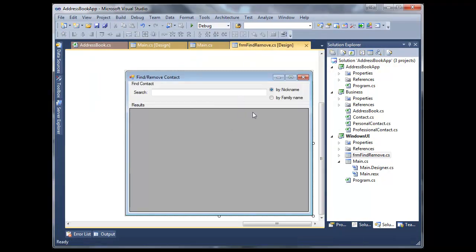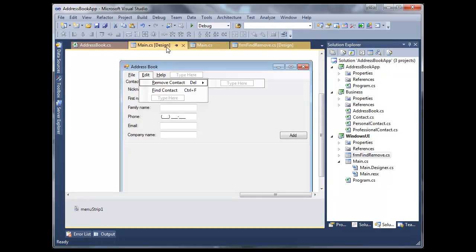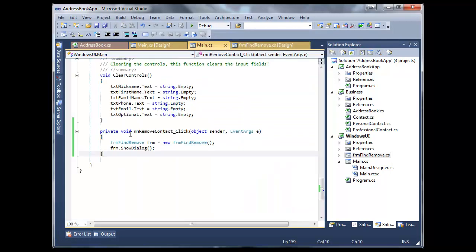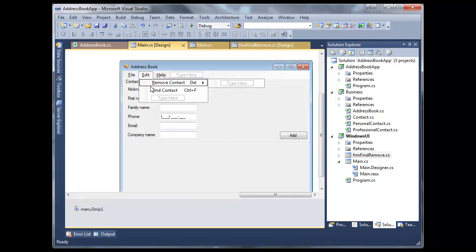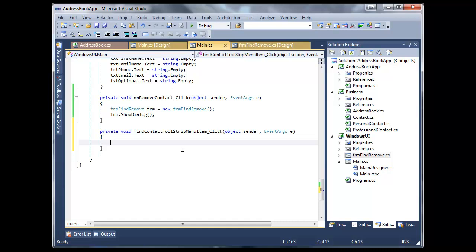Now there's one more thing. By the way, I'm going to keep it that way, just because I don't want the user to wander back and leave this window open. Whenever you finish finding or removing, just remove the thing and then close. So finish the function which you want to do and then close the form so you can revert back to the application. So I'm going to keep that scenario like this. If I would like to use the same functionality, like if I would like, for example, to say Edit, Find Contact, I'm going to call this code again.